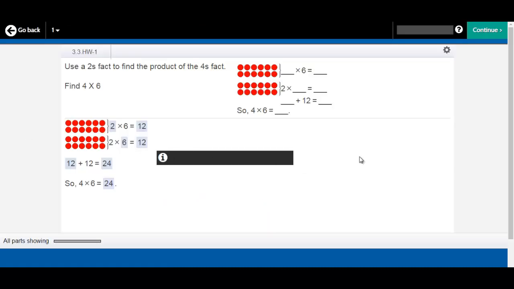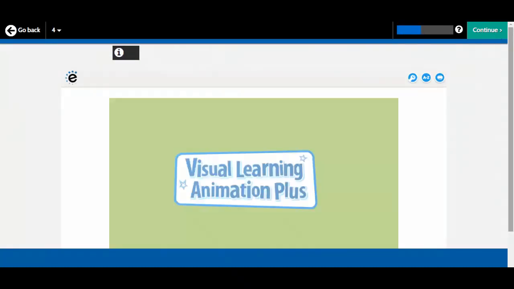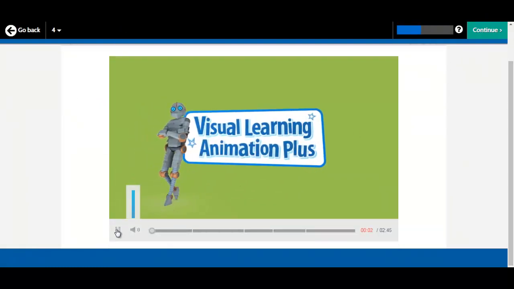Now, these answers you're seeing are already plugged in, and they're already selected to demonstrate her potential path through the work. As she answers these questions correctly, you'll see her progress bar grow to indicate status toward completion. Now Andy is answering these incorrectly. Now based on those incorrect answers and previous information, it is determined that she needs additional help with 4 as a factor. So the visual learning animation is automatically shared with her to reinforce that concept.